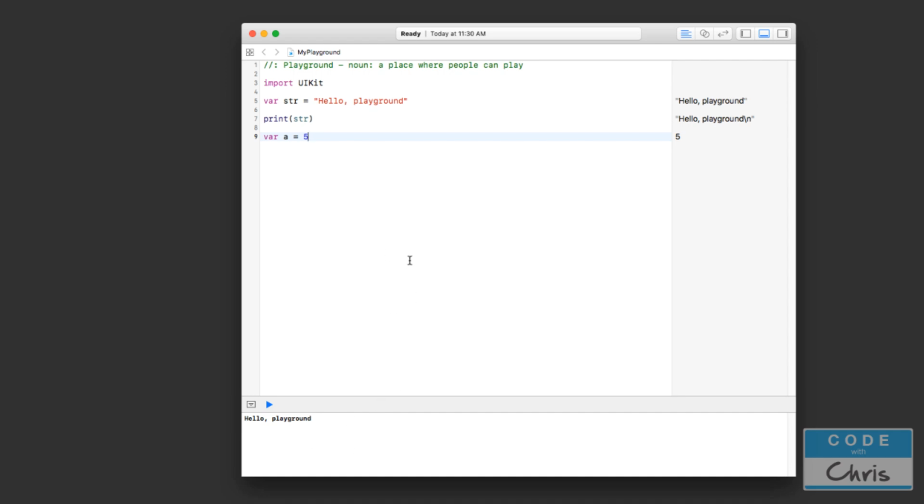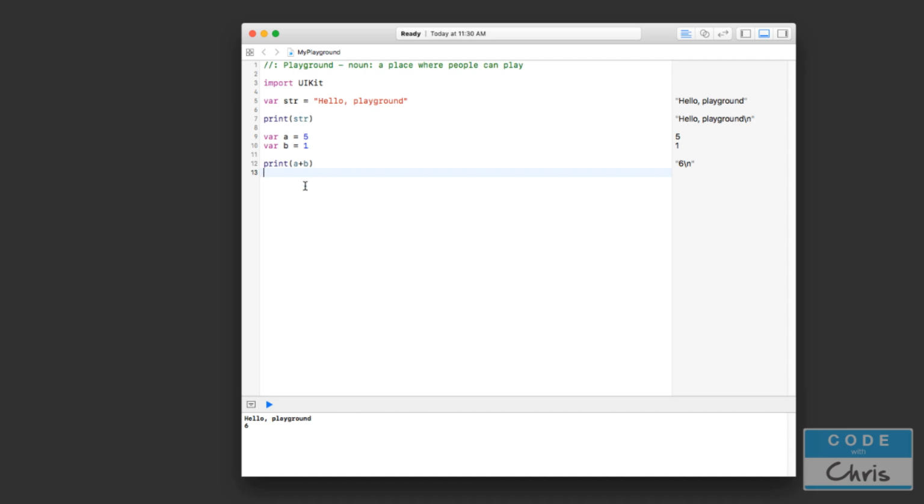So let me declare another variable now. Var b equals 1. And again, that's a separate variable, and I'm putting 1 into b. Now, with variables, remember I told you that it's like a label you can use to retrieve whatever you stored into it. Well, I can do something like print a plus b.